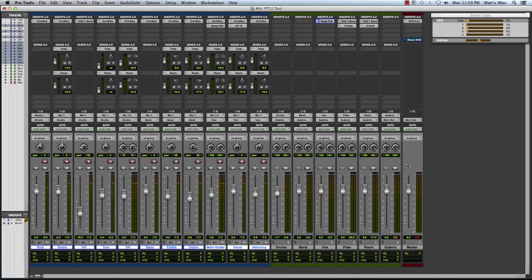Yeah, sorry about that. Let's see here. There was one that they covered. I need to get a list. Hopefully they'll have it on the Pro Tools site. Wherever it's at. Anyways, you're getting the idea here. Just lots of new workflow things that are just awesome.